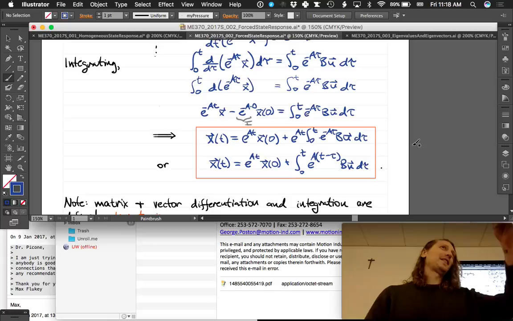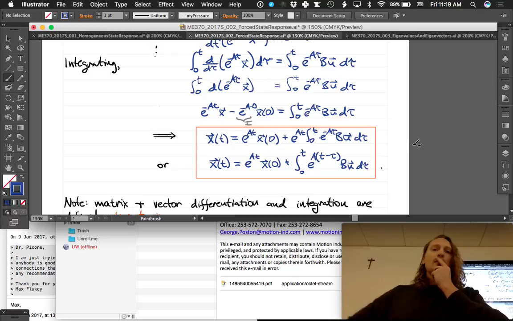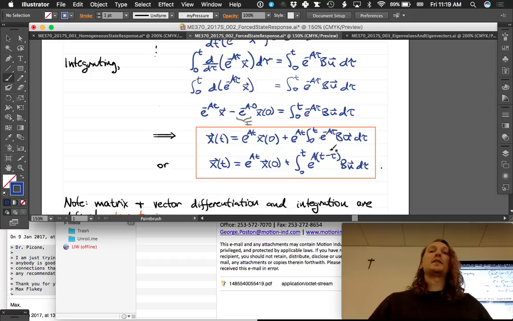Yes? Why is the negative going from the a? On the right-hand side here? No, farther down. The last piece where you went e to the a. The minus is there. It's just on the tau term. But we combined it with this, the t term is positive, and so we just stuck it in there. Yeah.